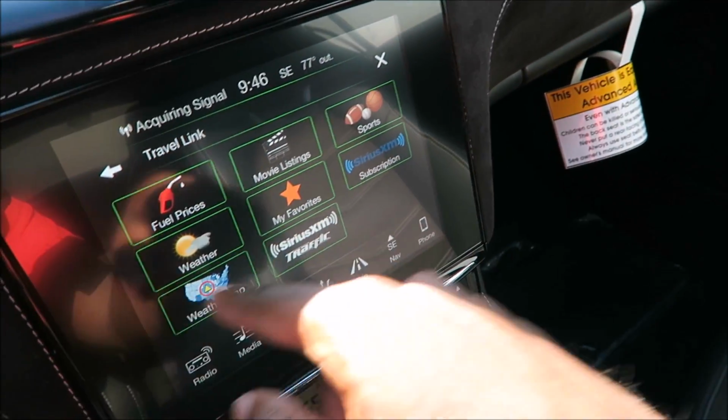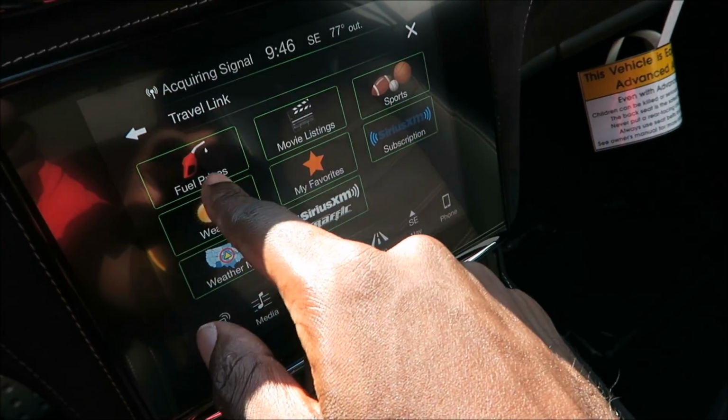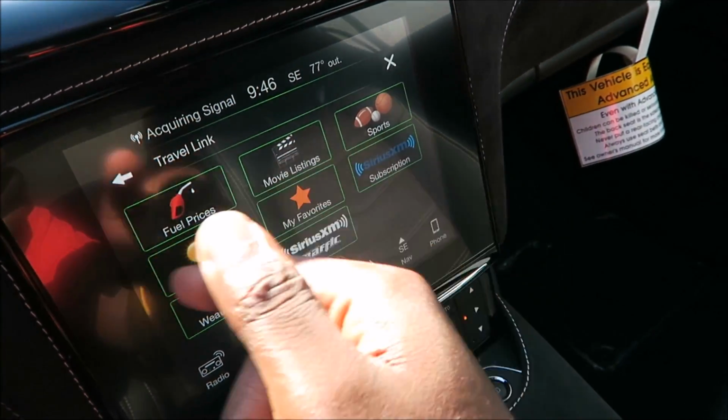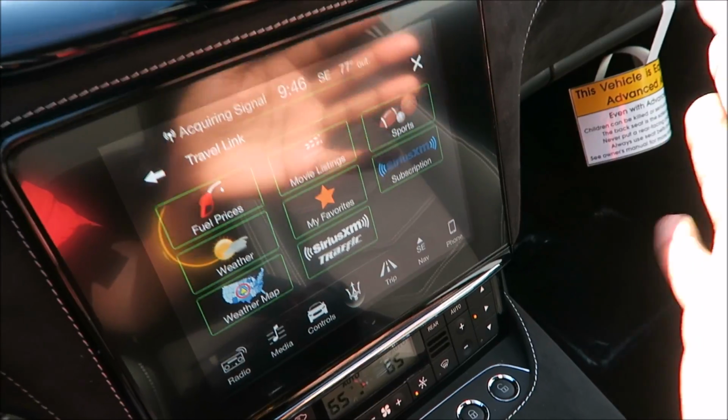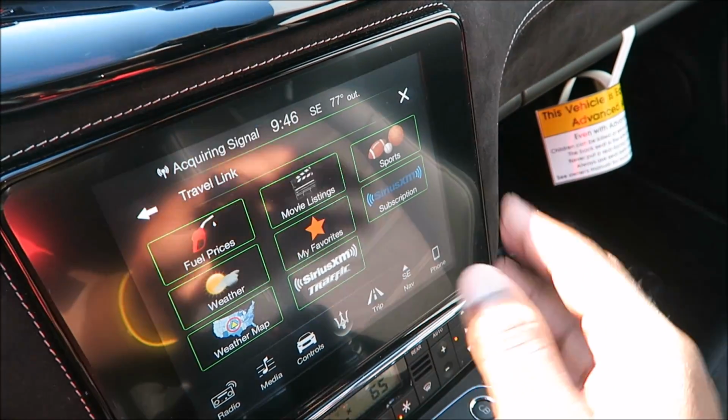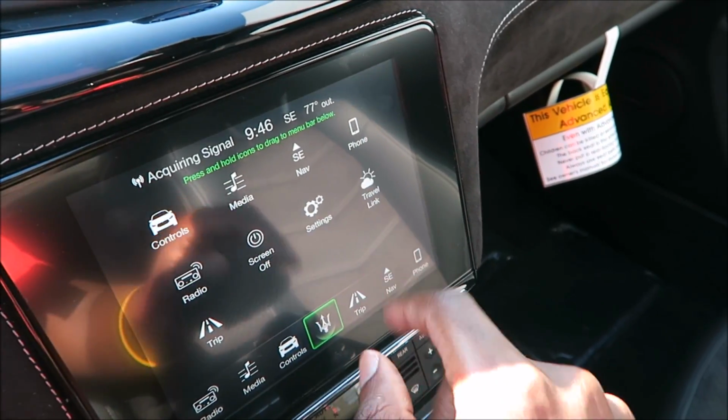Travel link. So there you go. Now you know where you can get fuel, different places, movie listings, favorites, sports, weather, all that kind of stuff. Just simple stuff that you would want to have in these kind of cars, to help make life better. I'll say it that way.